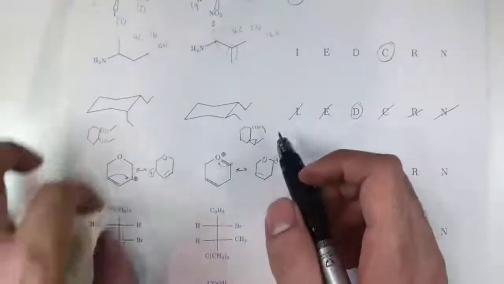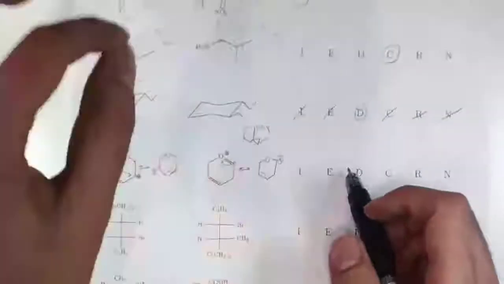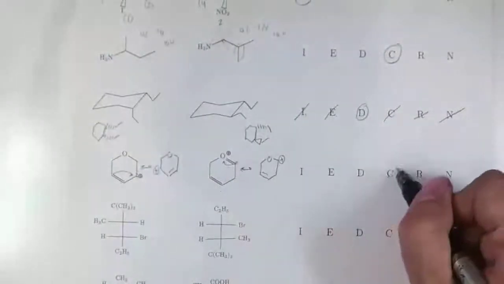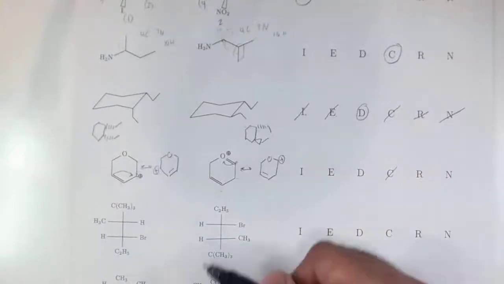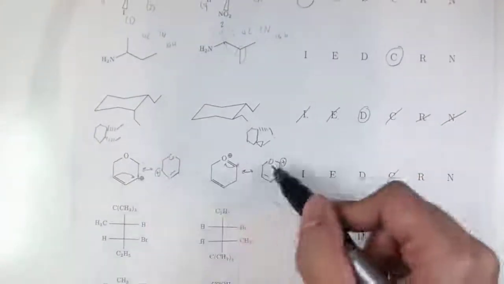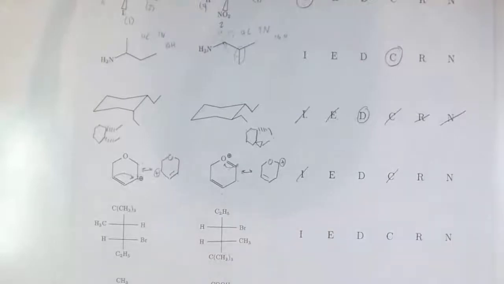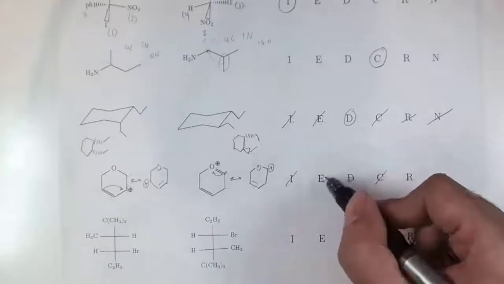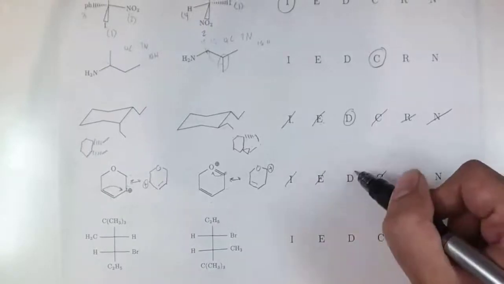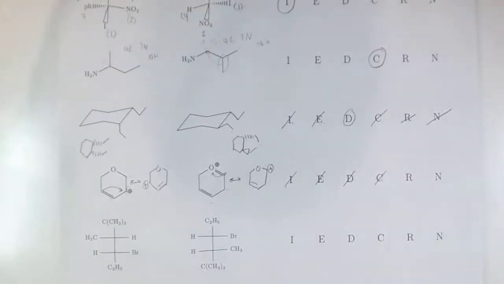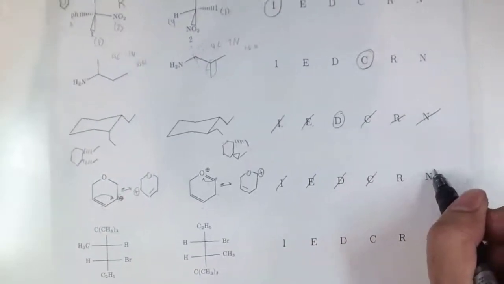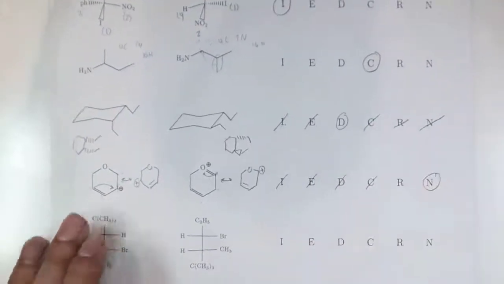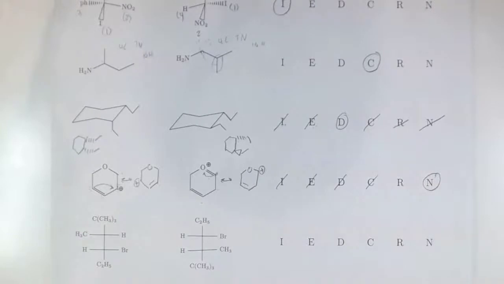I haven't, for example, assembled a different carbon here or an oxygen with a hydrogen there, so I can't say they're constitutional. And since I just proved that these two are not the same, they can't be identical. And since I have no chirality points, I wouldn't be able to do enantiomer or diastereomer. So they should be unrelated to one another. These are two different structures. Questions?